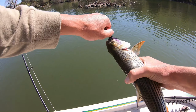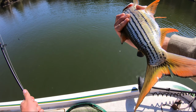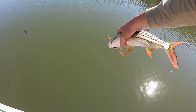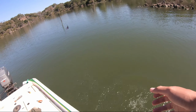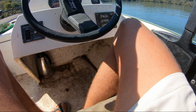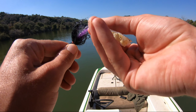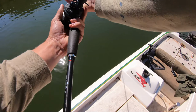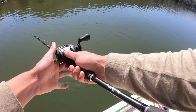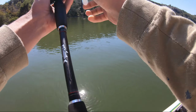I don't want to get too close, I might spook all the fish. Beautiful, another one. That right there is fish number 6. Okay, I don't want to spook them here. So I'm just going to reverse away a little bit. Okay, let's get in there. Into that shallow area.